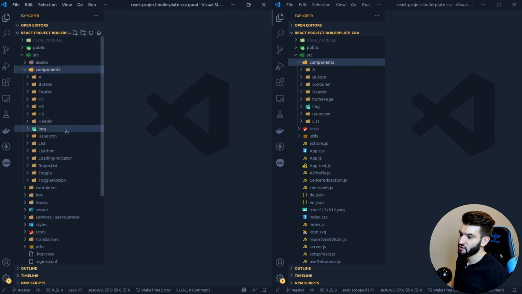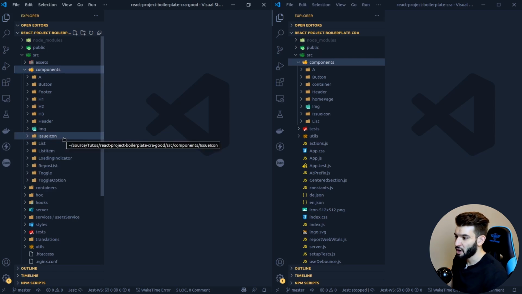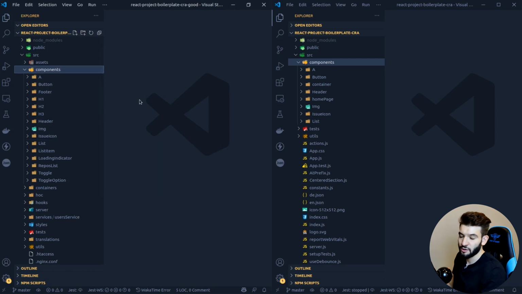Now, if we come back in here, there's this components notion, which includes all the dummy components. And yes, I'm saying dummy, and what I mean by dummy is actually the stateless functional components or stateless components. What I mean by stateless components is only the presentational stuff. You pass them some props, either functions, data props, booleans, those kind of props, and all the component cares about is rendering stuff. So this is what the components folder is for.